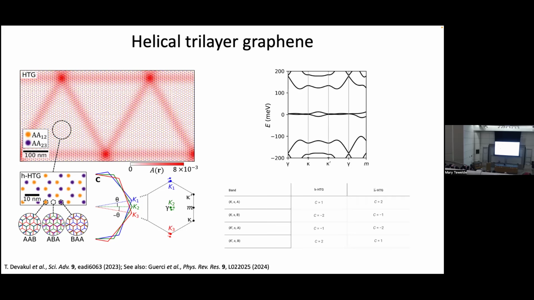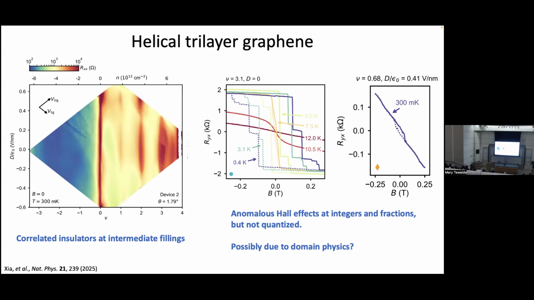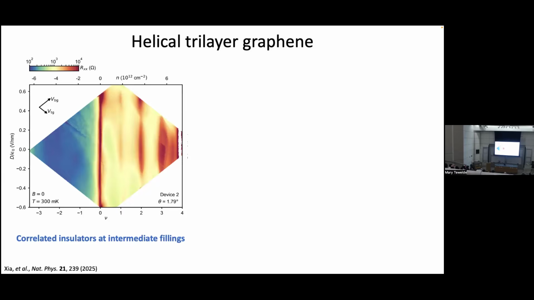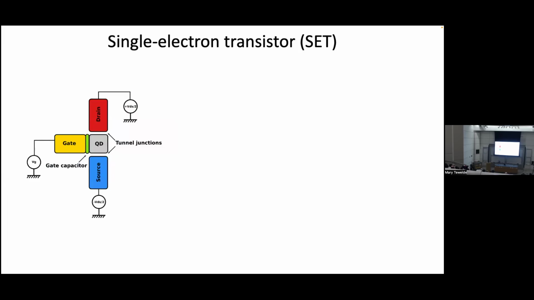So if you measure the resistance from here to over there, then weird things can happen when these boundary modes mix at the vertices or as a result of domain physics. But in any case, from this measurement, and also, frankly, from our measurements that I'll show you in a second, we don't yet know the answer to whether you can realize quantum anomalous Hall states by occupying individual bands or not. Nonetheless, this motivated us to look locally with a local probe to try and measure within one of these large triangular domains. Remember, this is hundreds of nanometers, so we should be able to do this.